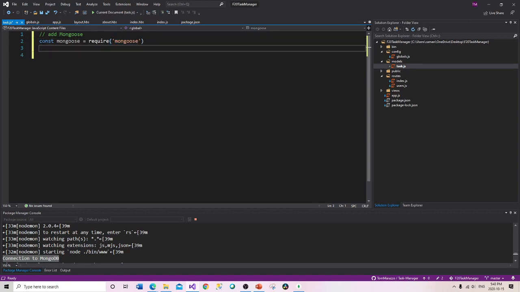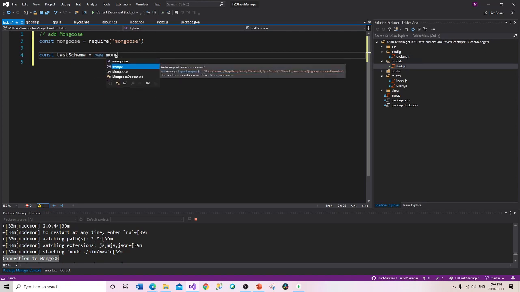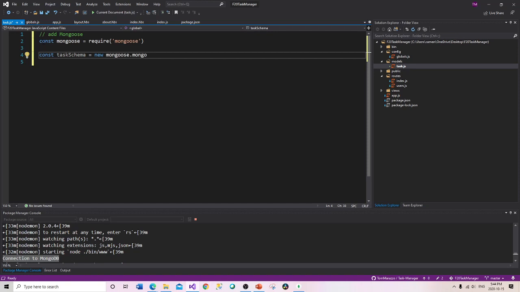And then we're going to start looking at the actual schema. Const taskSchema is going to be equal to new mongoose, not dot mongo, dot Schema.